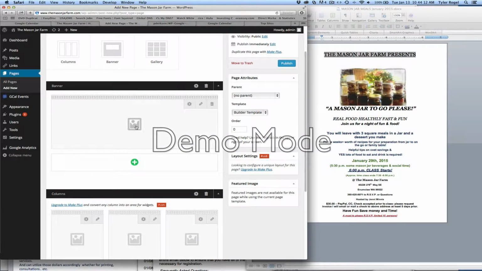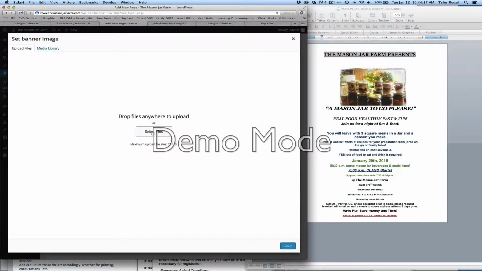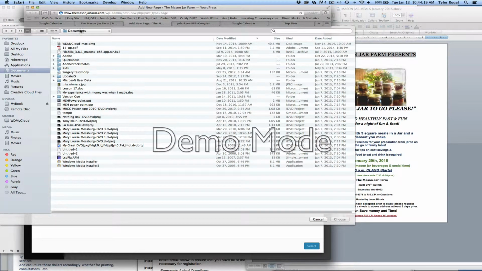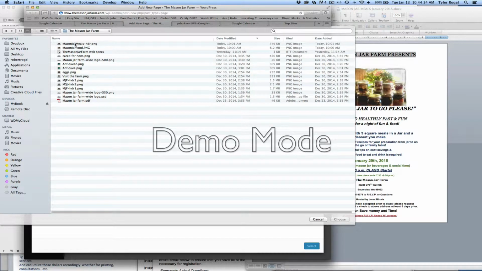And I already created a banner image that was done in Photoshop from the one you sent me, and I saved it to a folder that I have on my hard disk in my computer, and called it something. Let's see here, where is it? Mason Jar Farm, Mason Jar Meals header.